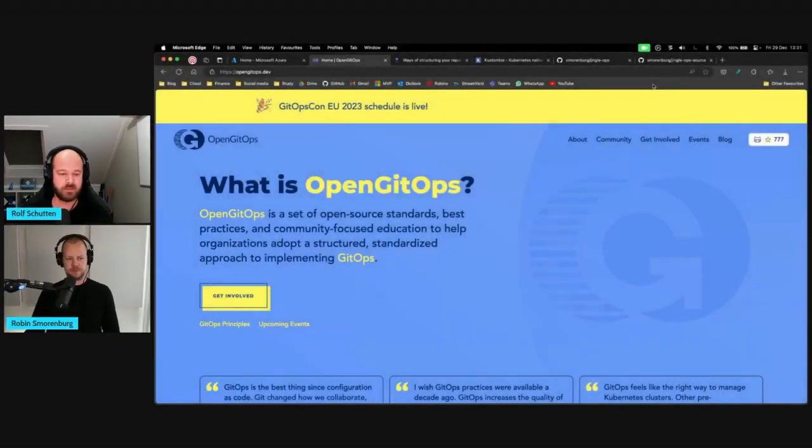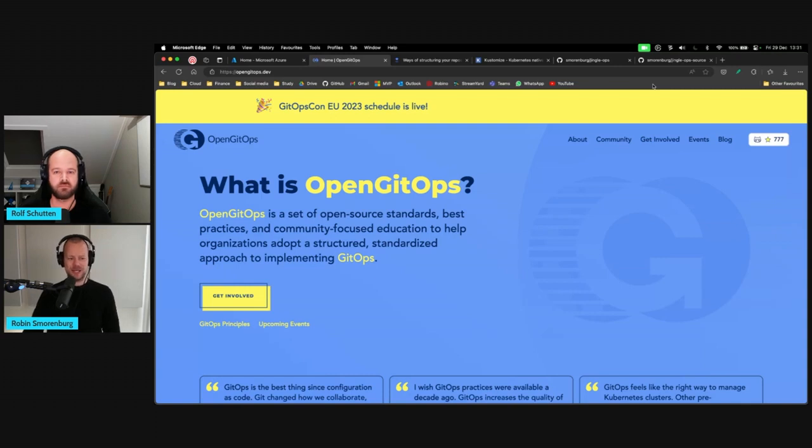Yeah, sure. Let's pull up my screen. All right. What is GitOps? So this is the Open GitOps page, right? They're tasked with making sure that all the GitOps principles are clear and that there's a common understanding. So let's start.